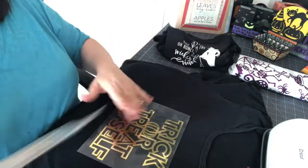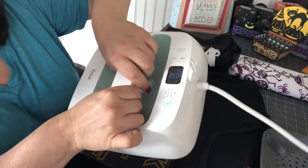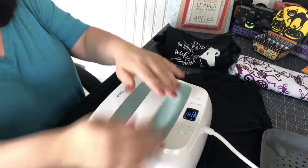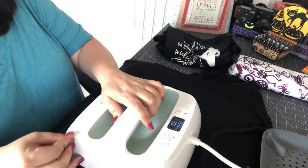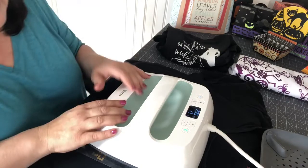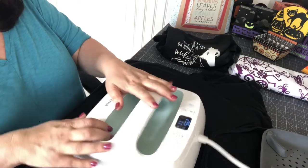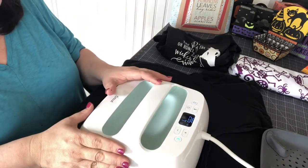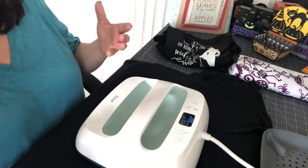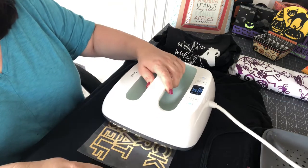I hope it's still warm because I'm talking too much. Okay, so I've set this for $2.95. I don't know if you can see that, but $2.95 for the 30 seconds. And when you're using the regular everyday iron-on, foil iron-on, whatever, you don't have to worry about moving the machine around. You can move it. With Infusible Ink, you do need to keep it steady, and that's because there's no gas being formed by the heat. You're just transferring it through the heat.